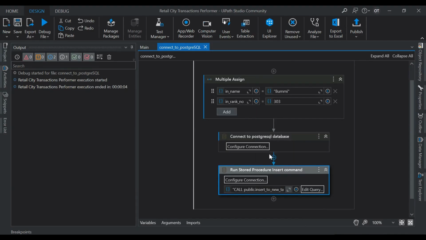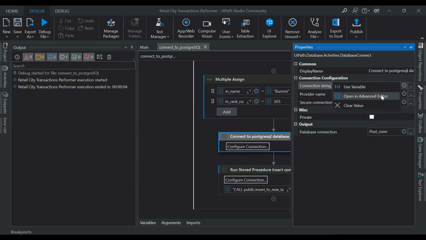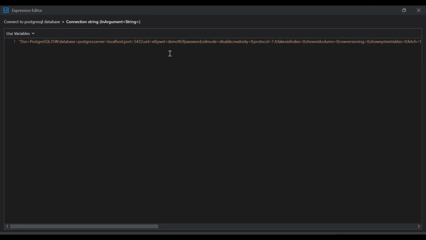As part of best practices, credentials should not be visible in the processing. So the username and password visible in the connection string should be changed.